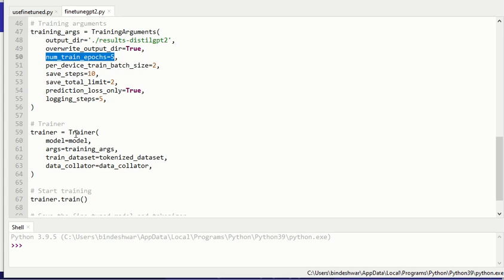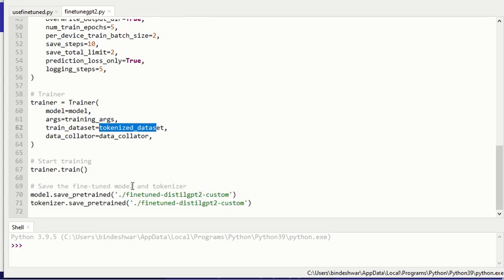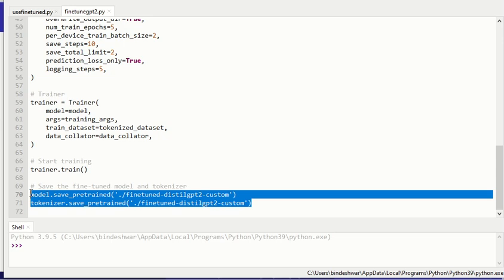Thereafter here the trainer. Here you will pass the model, these training arguments, and the train dataset. So you will pass the tokenized dataset and the data collator, and thereafter training will start. Finally after training it will be saved.